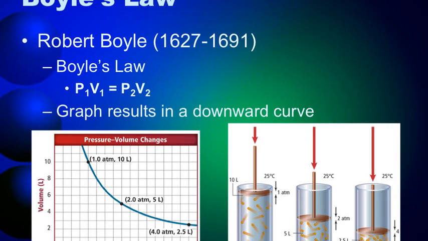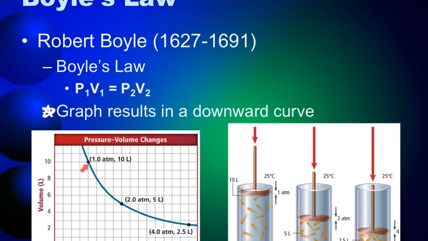Okay, so here's his law in mathematical form. It looks like this. P1 V1 equals P2 V2. Okay, it means initial pressure times initial volume equals final pressure times final volume. It results in a downward curve. You should know the shape of an inversely proportional graph. It results in a downward curve, and that should make sense, right? As my x variable is getting bigger, my y variable is getting smaller. Whatever is happening to one variable, the opposite is happening to the other variable, since this is inversely proportional.